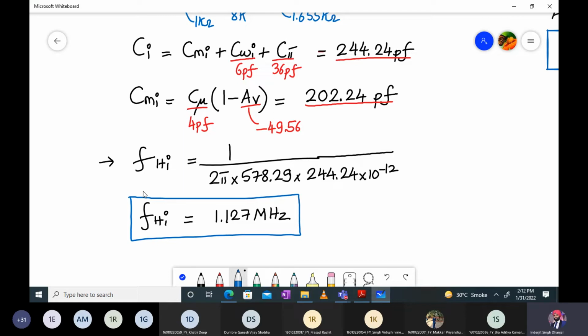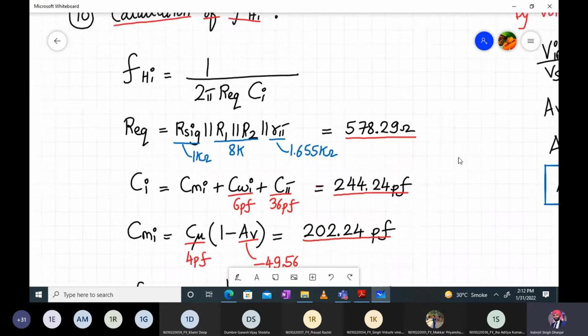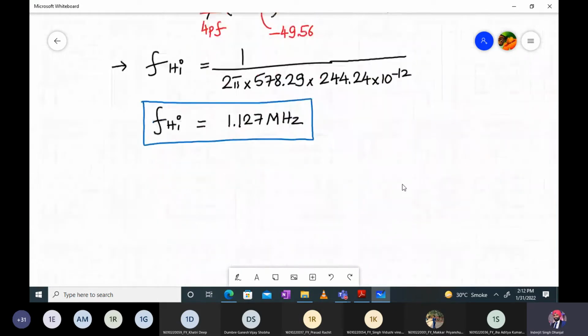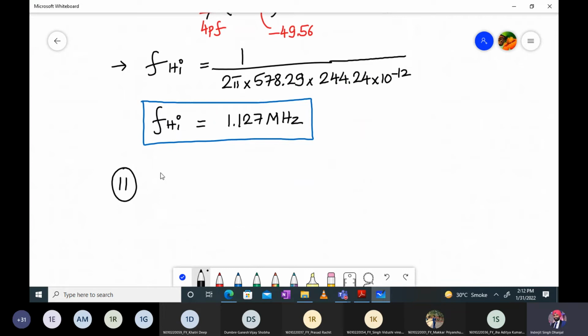Students, please cross check this value quickly. We have 3 minutes left, so I will proceed ahead now. You can cross check this value later. Okay. Next, I'll go to step number 11. Let me quickly complete the numerical. You can verify the answers. So next is calculation of, okay, it is stuck slightly. Just give me a sec.